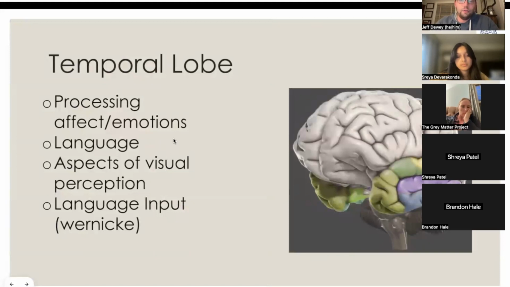The temporal lobe is the last lobe that we haven't talked about yet, and it's on the sides of our brain. If you want to think about the position, it's right beneath your ears, sort of. And it has a lot to do with hearing, actually, both in terms of language, but also processing both the input of language, so recognizing language, and the output of language, so making language that makes sense. It has a lot of function for emotion and for memory. And it has some amount of perception of other sensation as well.